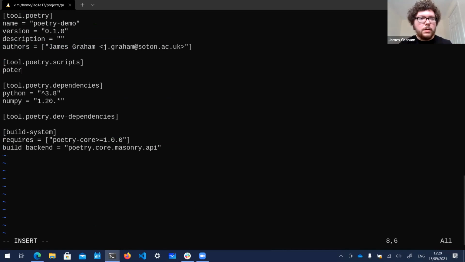And we're going to add a script called poetry-demo that refers to this Python file that we have. So this is the package name, the module name, and then the function within that package. So if you're familiar with the setup.py, this is very much similar to one of the parts of that.